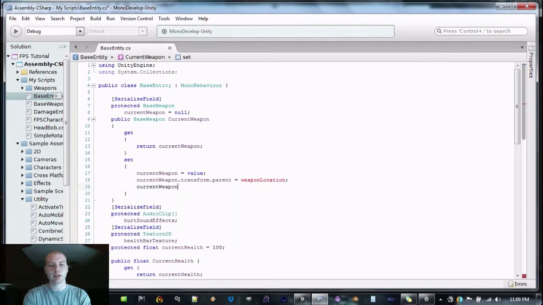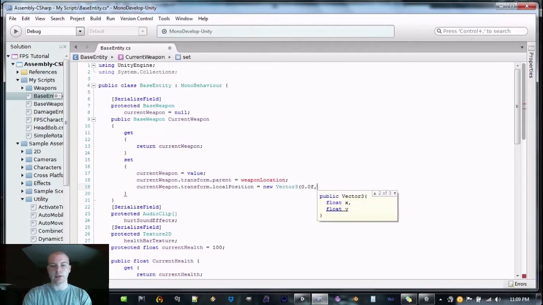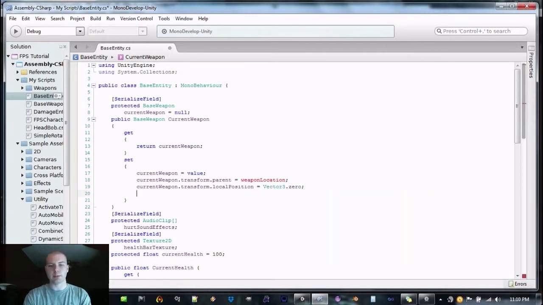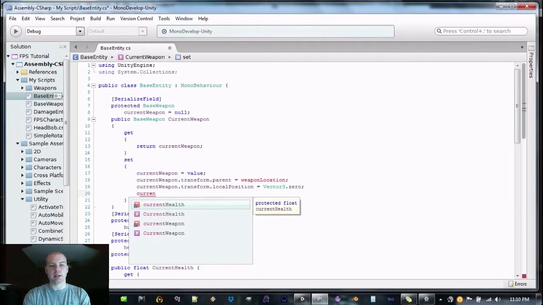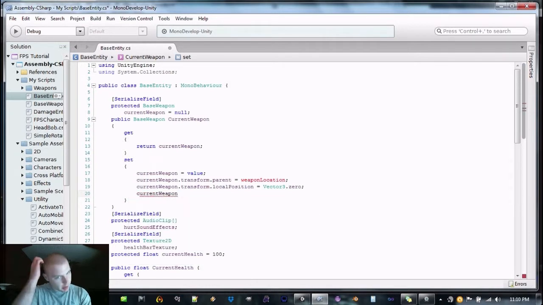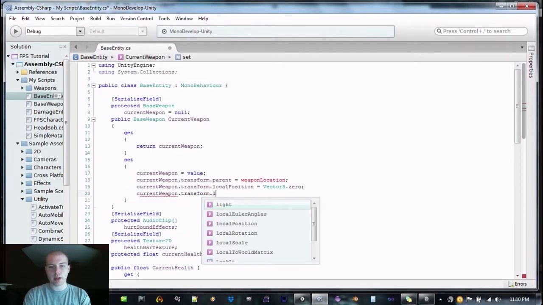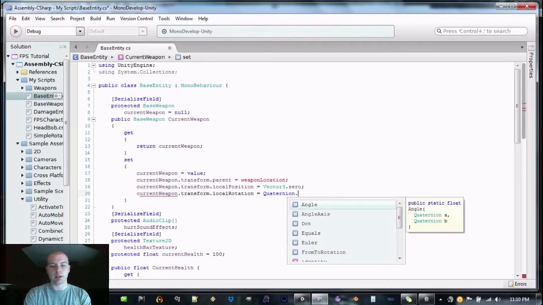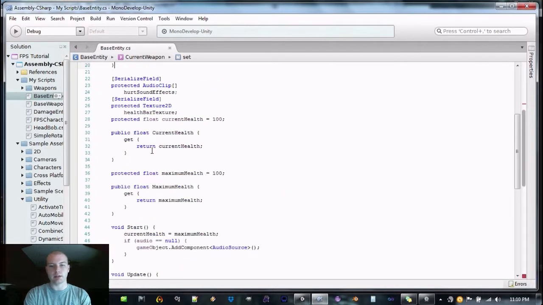Alright, so current weapon.transform.localPosition is equal to new Vector3 0, actually even better, Vector3.zero, save us typing. And we're going to grab the transform again, and localRotation is equal to Quaternion.identity.